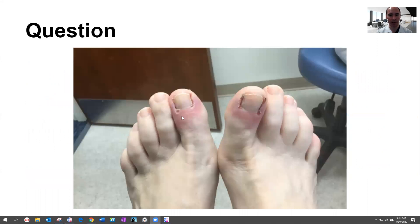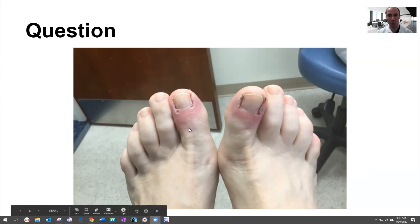Another question: a patient called the office about redness around the nail edge after a procedure called a matrixectomy. This is normal. After you kill the nail root, there can be swelling, blistering, and redness — all of that is normal. If the redness spreads up the foot, that's not normal. But redness confined to the nail area after this procedure is not an infection. This is one of the procedures where we put acid — sodium hydroxide in our office — at the nail base.